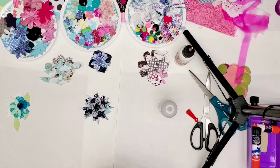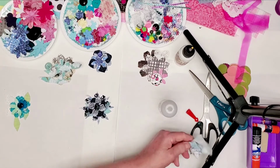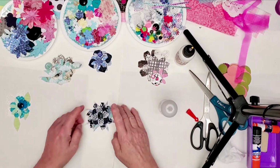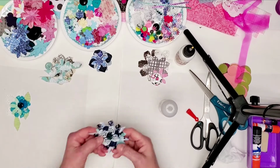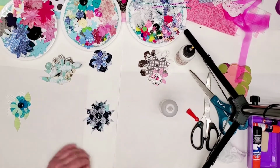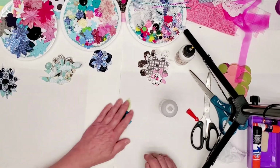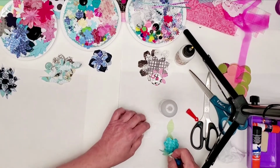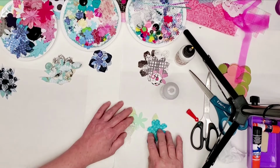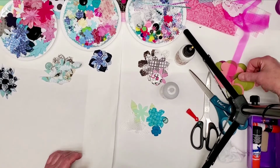Now, it will take a few minutes for all that to dry. All you have to do is just set it aside and go on to the next one. Okay, let's push that one aside and do this one. Do we have our pieces all together here? Yep.